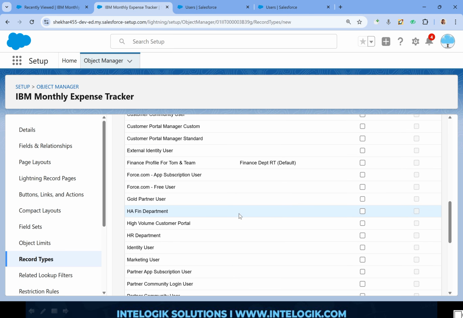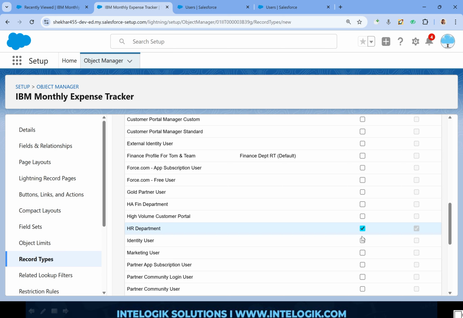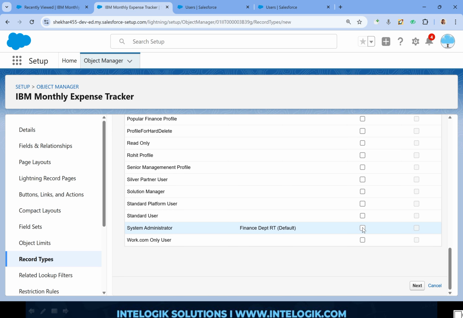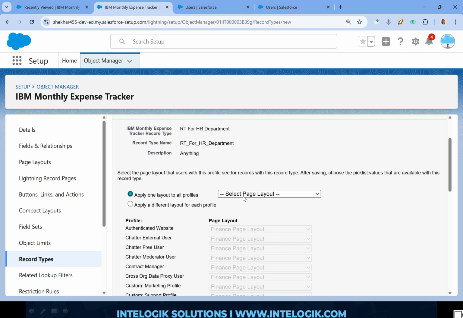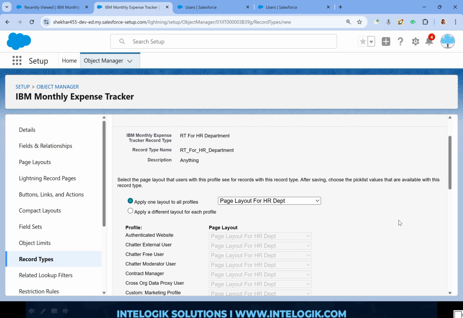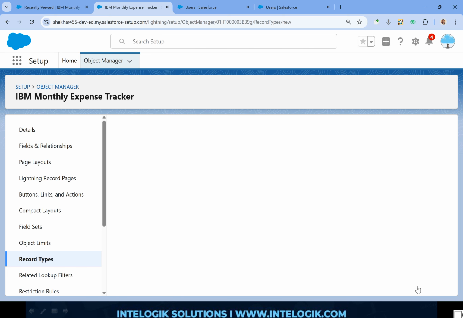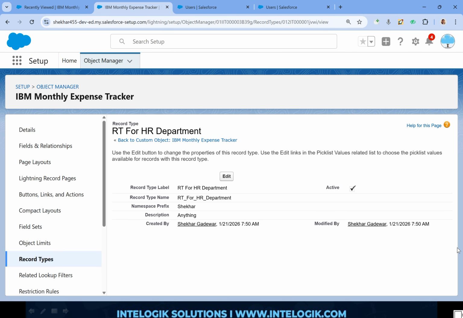Only HR people should have the access, and only system admin, and next. Here select HR. That's it, done. Okay. So this way you have done a mapping in a separate format for the HR department, end-to-end mapping.